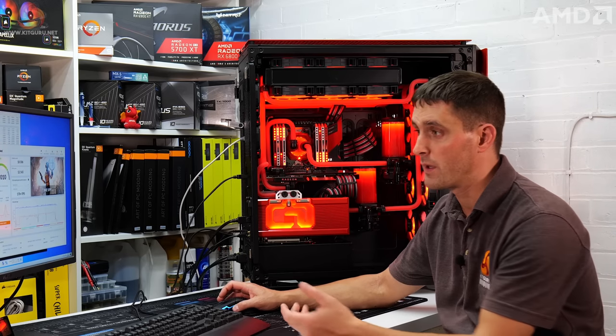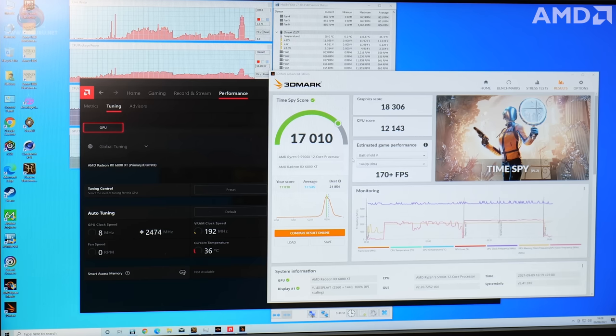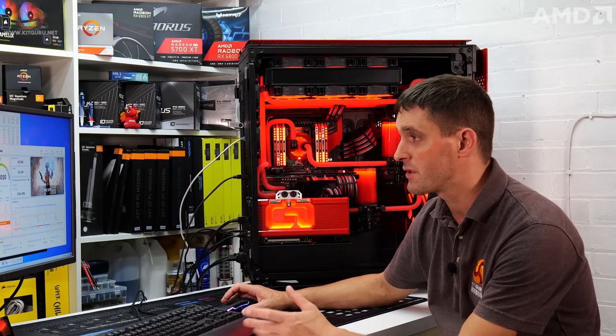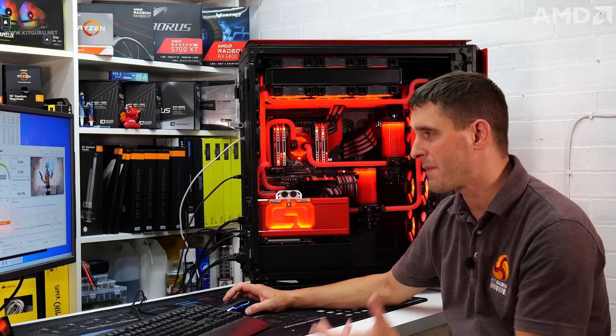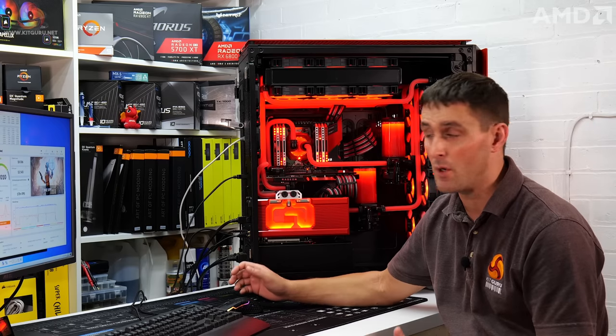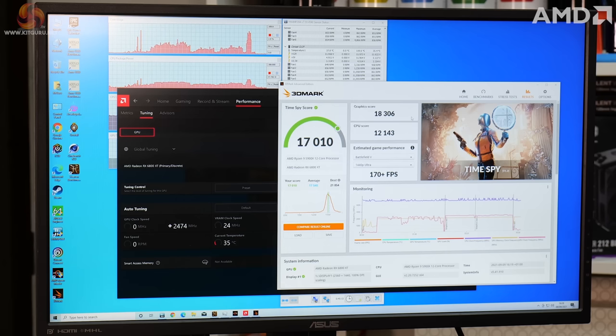So that's the one with the GPU overclock. And as you can see, the overall score has gone up from 16,000 to 17,000. But more importantly, the graphics score has gone up by just under 300 points, which is a decent increase as well for automatic overclocking. Probably with a manual overclock, you might get a bit more out of the card, but it is a good performance increase. So not only does the automatic overclocking add more heat to the system, it also adds more performance as well.